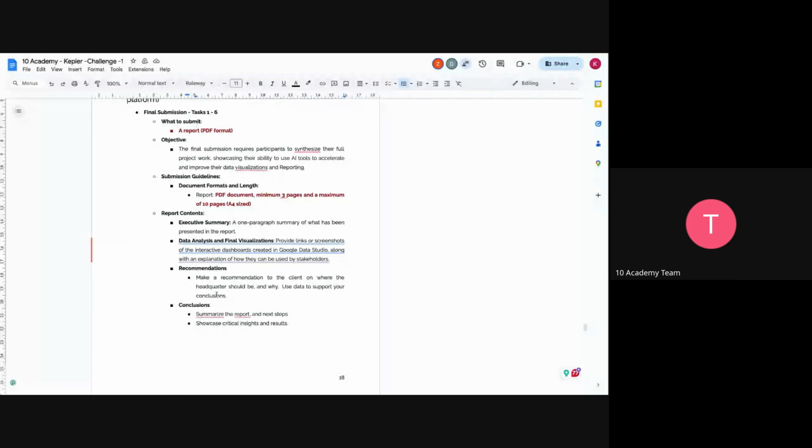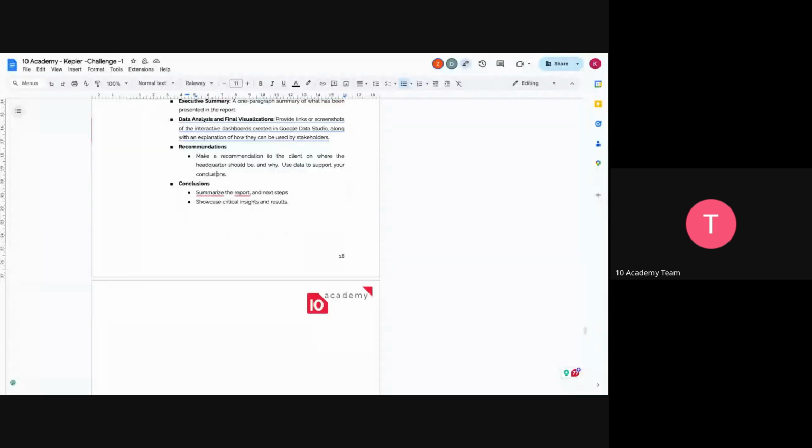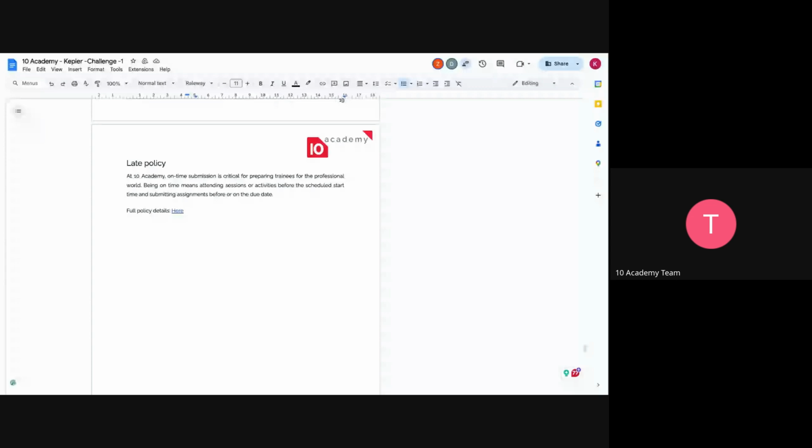You can provide links and screenshots to the interactive dashboards that we have created in Google Data Studio, along with an explanation of how they can be used by the stakeholders, and of course, a recommendation, which is basically the whole project. And a conclusion, which is going to help you summarize the report and the next step that you're going to take.